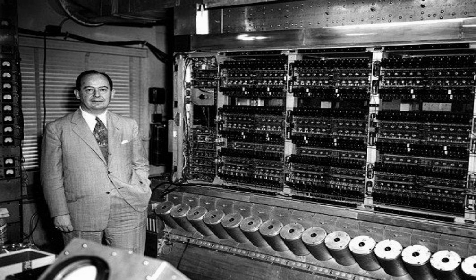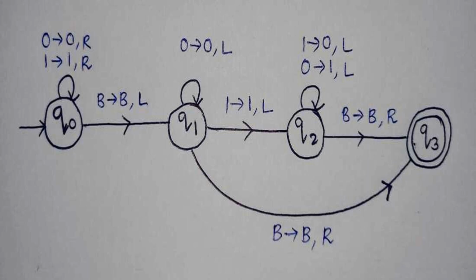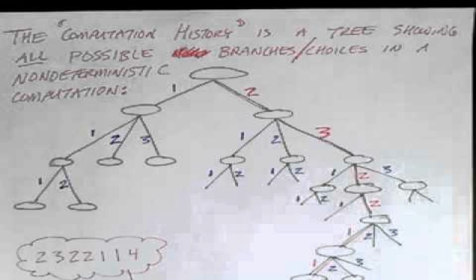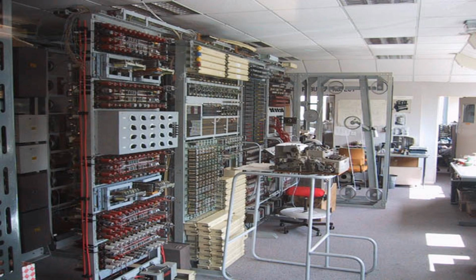In this segment, we'll explore the origins and significance of Turing machines. Developed by the brilliant mathematician Alan Turing in the 1930s, Turing machines were born out of an effort to understand the limits of computation. Turing machines played a pivotal role in the foundation of computer science, providing a theoretical framework for evaluating the computability of problems. Their significance lies in their ability to simulate any algorithmic process, establishing the idea of a universal computing machine. Let's dive deeper into the origins and explore why Turing machines are so crucial in the field of computer science.